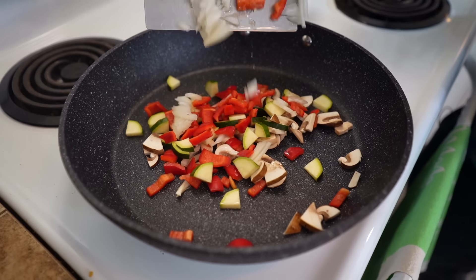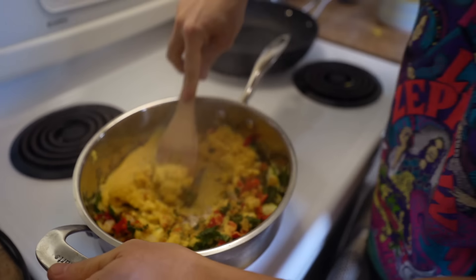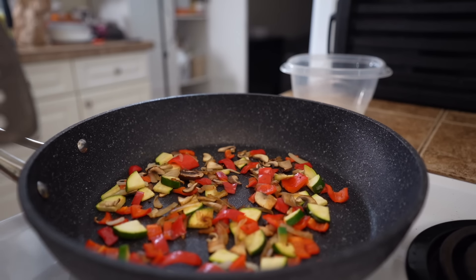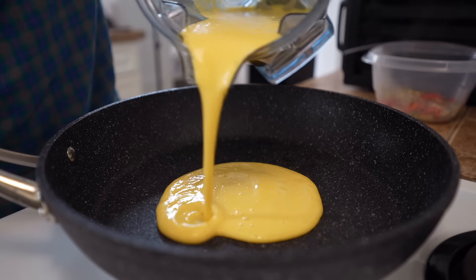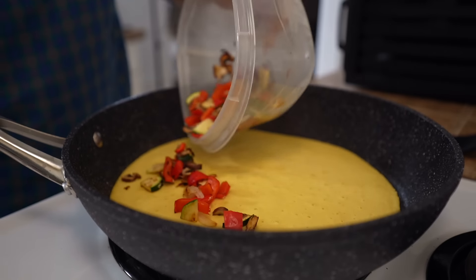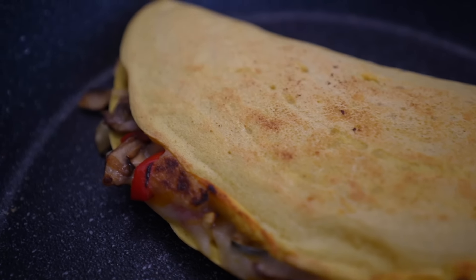So how are we going to use this? Let me show you. The first thing I'm going to make is an omelet. I'm cooking up some veggies — zucchini, onions, mushrooms, and bell pepper — to go inside. You might notice I'm using a non-stick pan. I usually use stainless steel but when testing this recipe it kept sticking, so I actually bought this non-stick pan just to film the video. If you're making it at home, know it could stick a little — a bit of oil can help. Once the veggies are done I'll take them out, pour the mung bean mixture into the pan, let it cook a few minutes, add the veggies back on one half, throw in some vegan cheese, fold it over, cook a few more minutes, and there you go — one beautiful omelet.